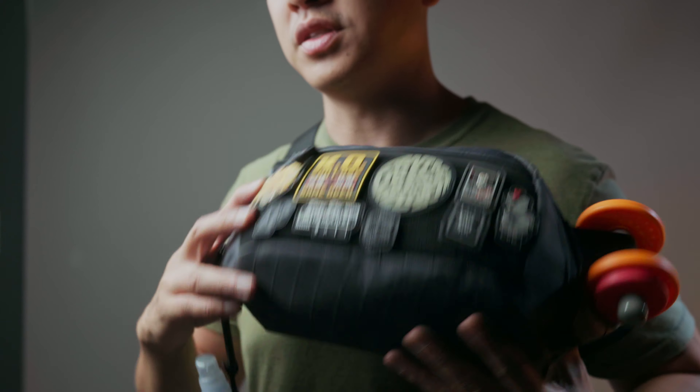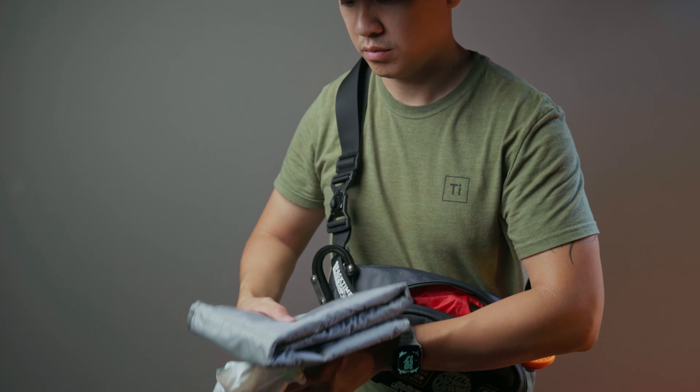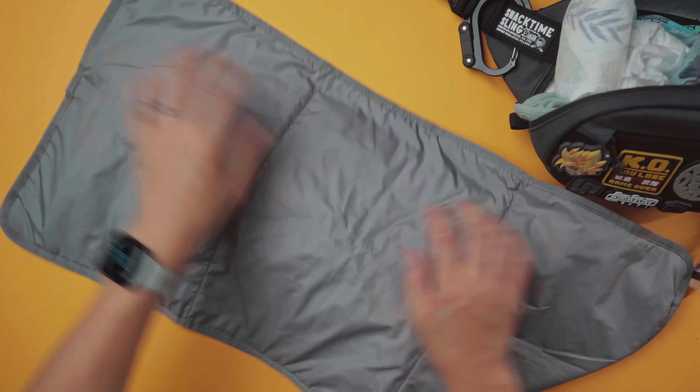Getting right into the baby essentials — this is the bread and butter of your diaper sling bag loadout. Every single diaper bag loadout is going to have these items because your baby needs this stuff: diapers, butt wipes, wet wipes for surfaces like high chairs or shopping carts, spare onesies or clothes in case of a blowout, and a pacifier or teether if they're teething. Exactly how many of these items you keep will depend on you and your little one, but make sure you're prepared with a little bit of each.